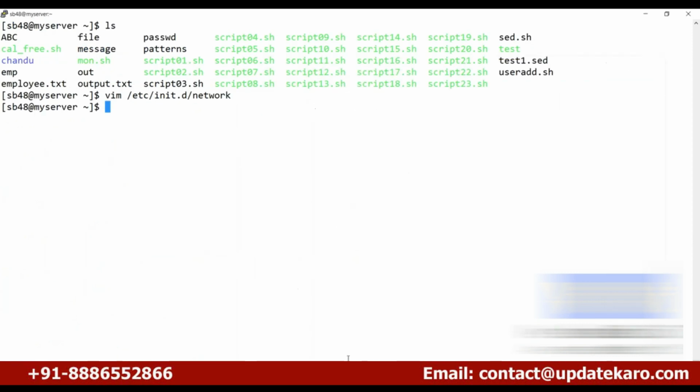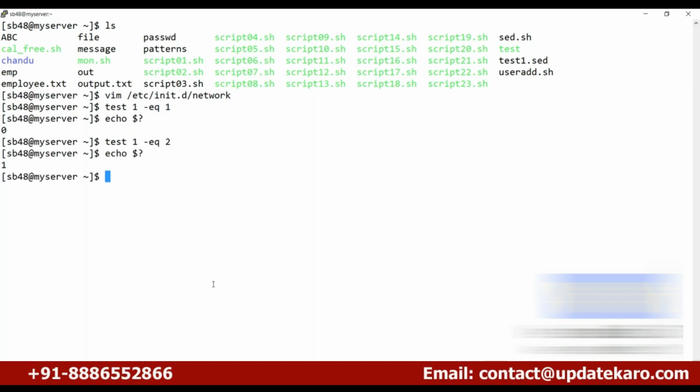So the test command syntax is like this. Here you see test 1 is equal to 1. Echo $? gives 0, and for the second, echo $? is 1. So test always returns two values. If the exit status is 0, the expression is correct. If the exit status of the test command is 1, the expression is false. That's all.